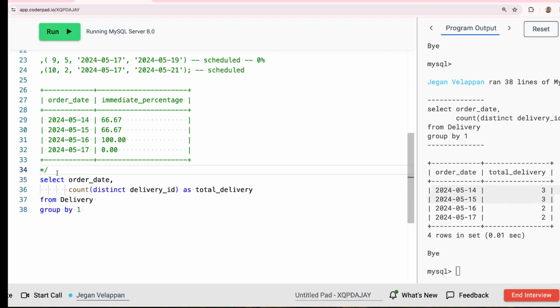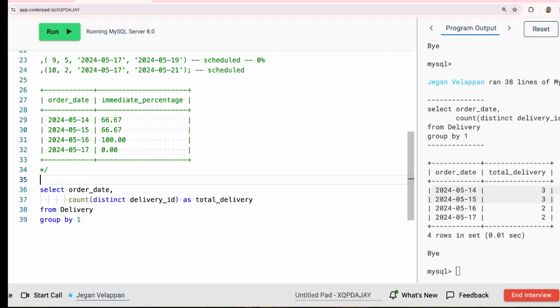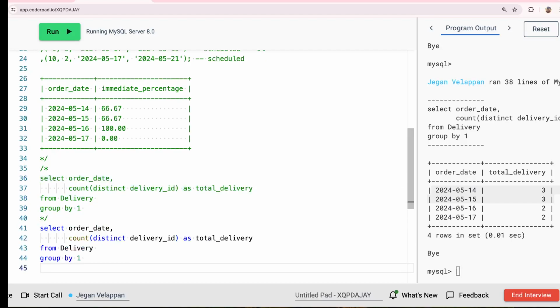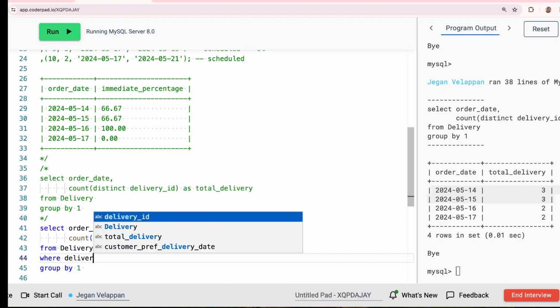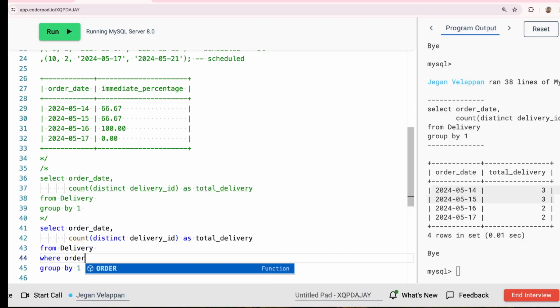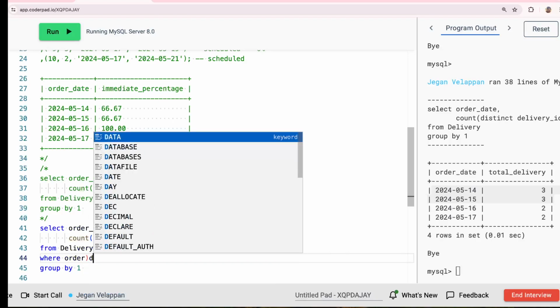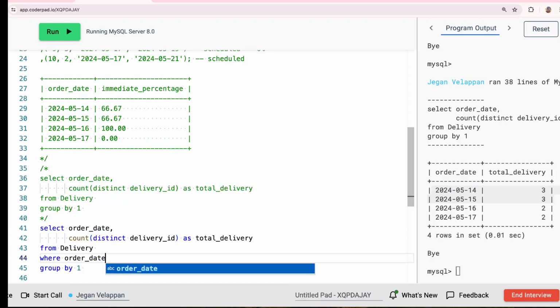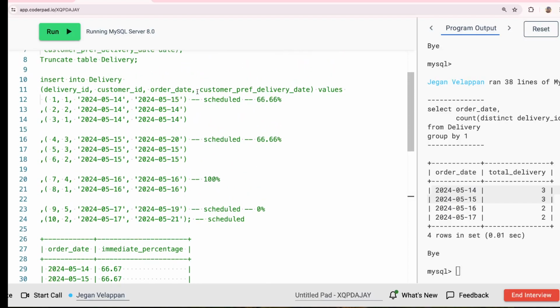Now I have to get the immediate orders. I can use this as a CTE. Okay, we comment this out, I don't want to confuse it. So how will I find the immediate orders? Of all the deliveries, I need a condition where the order date should be equal to the customer preferred delivery date.